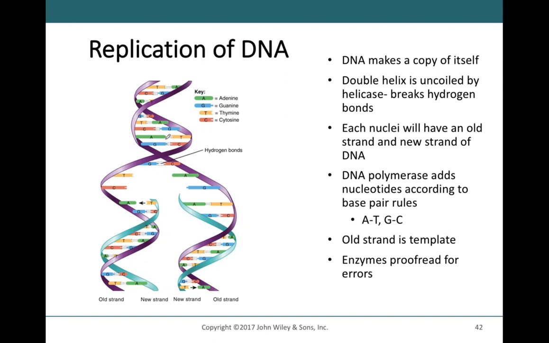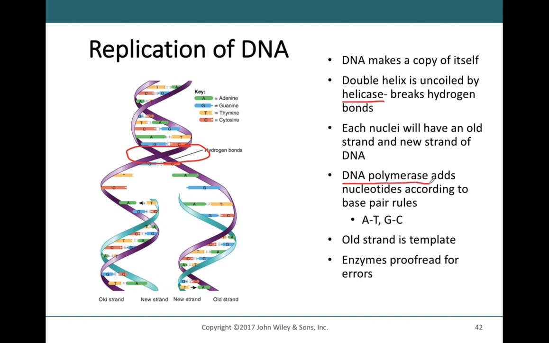So, first and foremost, with the replication of DNA, it's important that our DNA becomes accessible. We have to break these hydrogen bonds in the center and separate the two DNA strands from each other. This is done with an enzyme known as helicase. Helicase functions to break the hydrogen bonds and uncoil DNA. This allows DNA to be more accessible so that our next player can come in and add nucleotides. The next player is DNA polymerase.